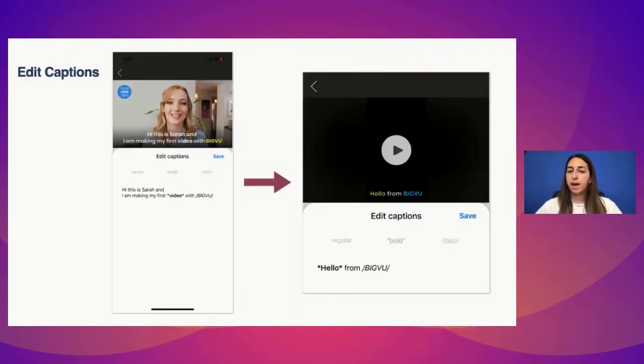Another nice thing that we have about the caption is the option to mark some words. For example, as you can see, this hello word became yellow, and this BIGVU word became blue. So we have two options to do that, as you can see, with the stars on the side of the word and with the slashes. So I think that in this way, you can attract your viewers. You can choose a word that you want to be more noticeable and just mark it.